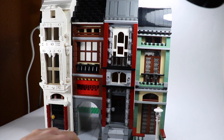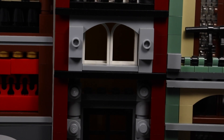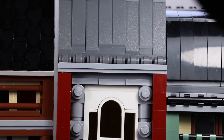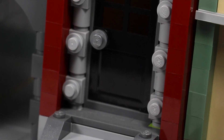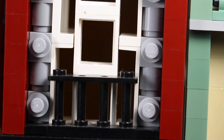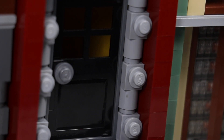The building to the left of the Venice-style apartment is a little bit of a different theme. This is a standard townhouse that you'd probably see somewhere in the city. To give it the character it has, I used plenty of dark red bricks, and for the columns on the sides I used a SNOT brick technique along with plenty of circular bricks. The window on the top floor gives the building some personality as well — it's pretty standard, just something I would see where I personally live.